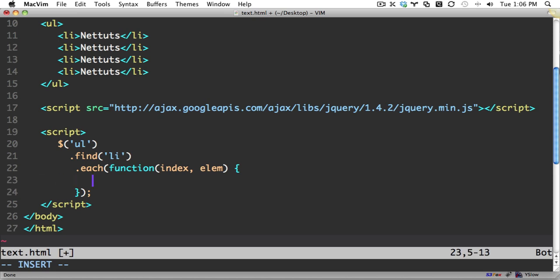And then if we want to replace it, we could say get this dot text, and this text is going to be equal to, I don't know, we'll do element, and then get its inner HTML. Remember, this is just the DOM element. That's just going to refer to the list item element. So you could do inner HTML, or you could do childNodes 0 dot nodeValue. We'll just keep it with inner HTML. And then we'll separate it with a colon plus the index.